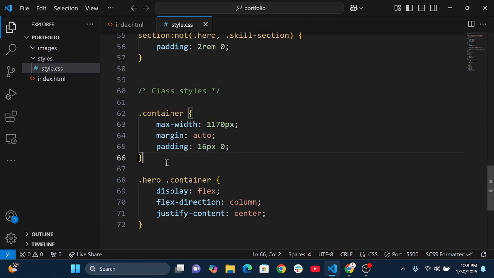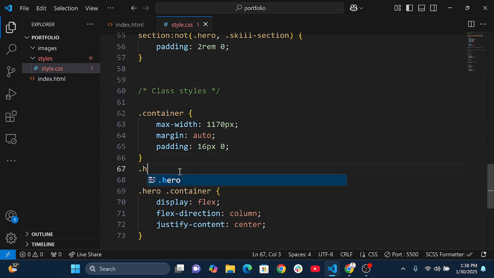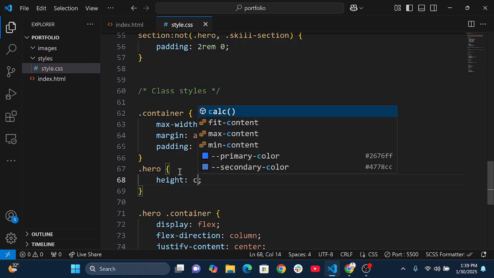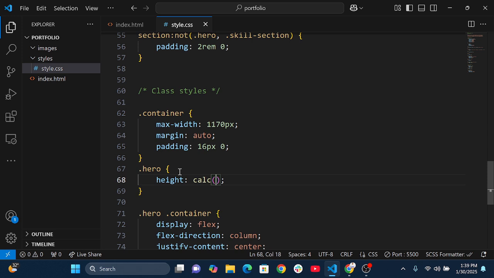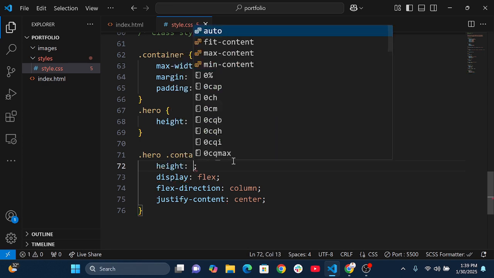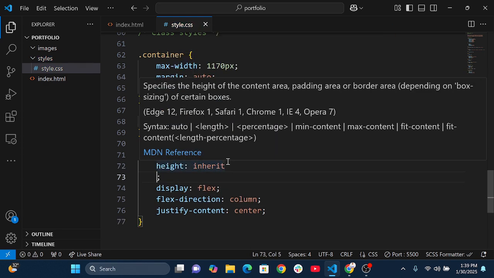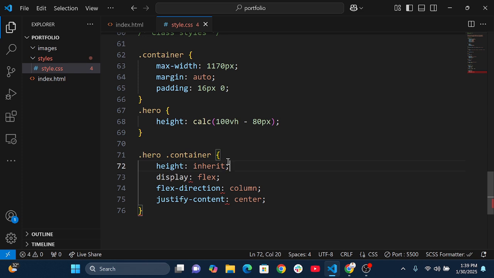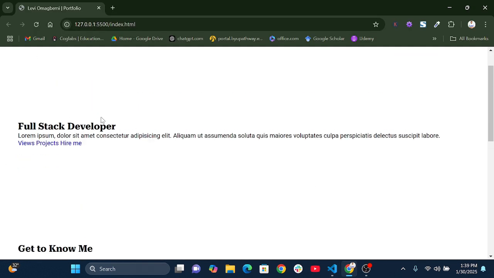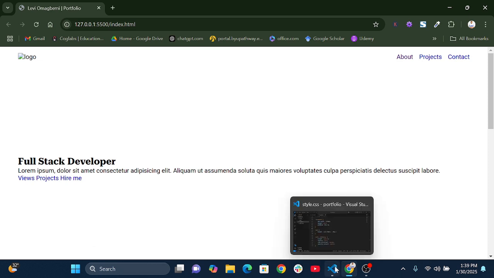So for just the hero, I'm going to say dot hero and say height, and I'm going to use the calc function because I want height of 100 VH, but I'm going to minus the height of the header away from it. And over here, I'm just going to say height inherit. So I want the container to inherit the height of its parent element, which is this hero. So this is what we have. It's centered vertically. That's what I wanted to do.